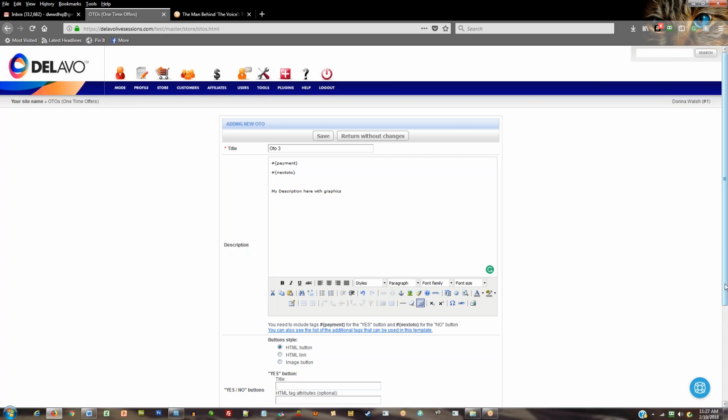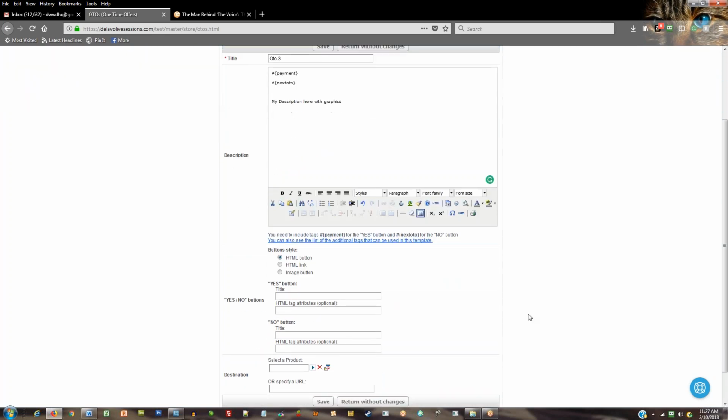If I click on image button, you can see it tells me that I need to upload an image for my button image. But we're just going to use an HTML link in this case. Then for the yes and no buttons, you add a title. This is my yes button.